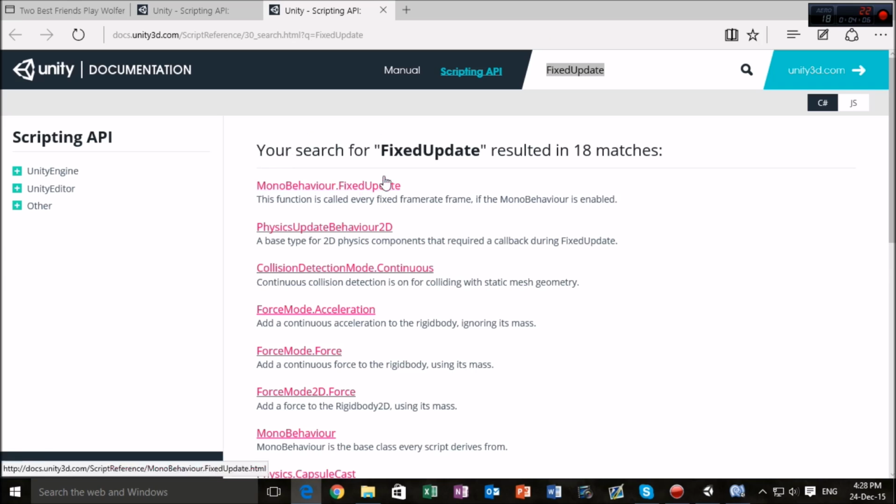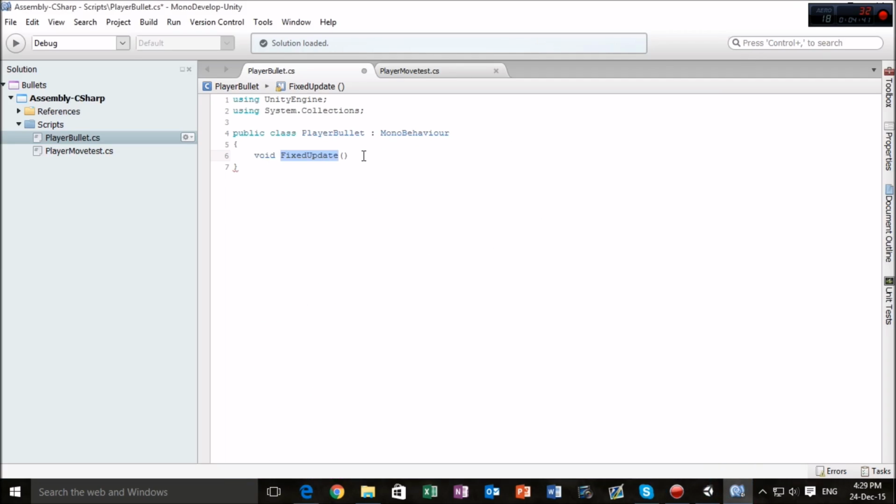Now once we've done that, we'll be taken into Unity's scripting API, which is basically where we can find definitions for different things. So for fixed update, we see that this function is called every fixed frame rate frame. So we're going to be making a series of lines that will dictate that when our player inputs a certain thing, so when they hit an arrow key, something will happen, and this will happen every frame due to fixed update. That's from my own understanding. That might not be 100% accurate, but doesn't mean we can't continue with our script.